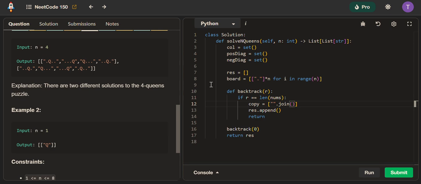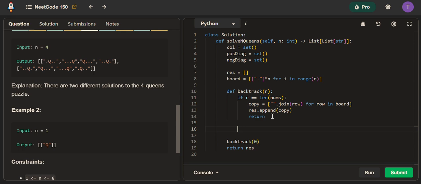And what you want to have in the join is basically each row for the row in board. Hopefully that makes sense. And now we can append this to the results. So we're going to append the copy to it. Great.